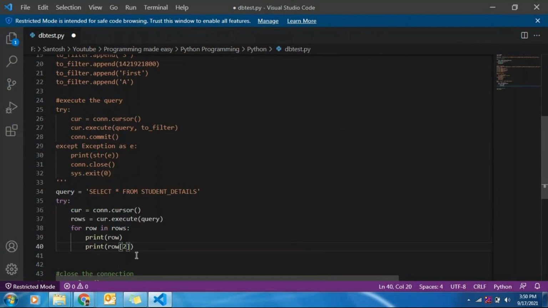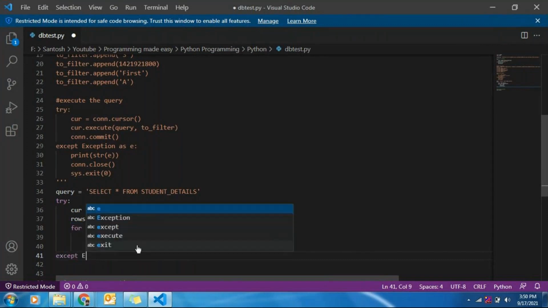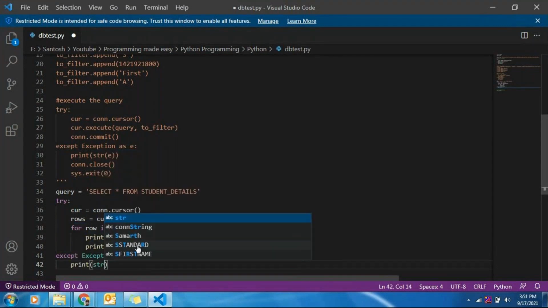The columns will start from 0. So I'll give it as 1 because 1 is my student first name. Exception as E. So if there is an exception, we are going to print the exception.